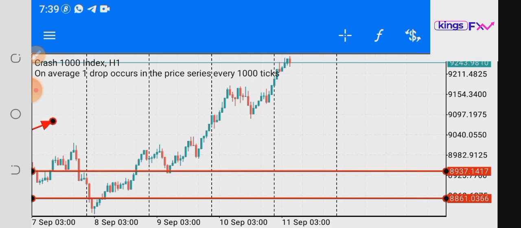Remember, some of the indicators are lagging indicators. Most of them tell you what happened, what has been happening, if you are in a 5 minute time frame or 1 hour time frame or a daily time frame. It's just telling you what has been happening some hours ago, minutes ago, or some days ago.